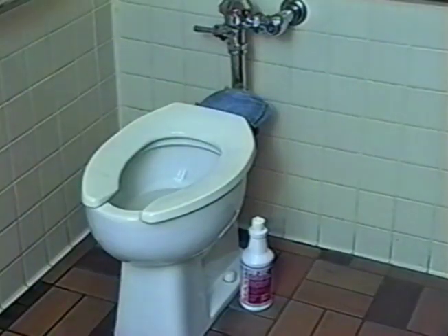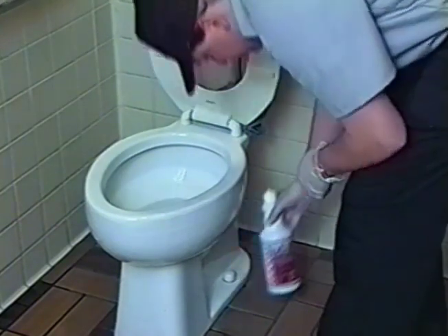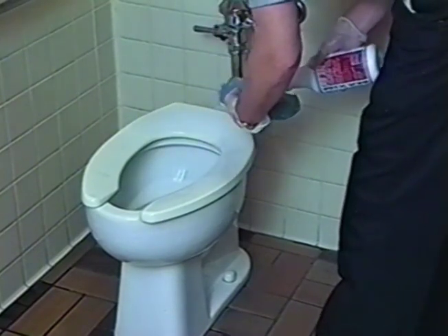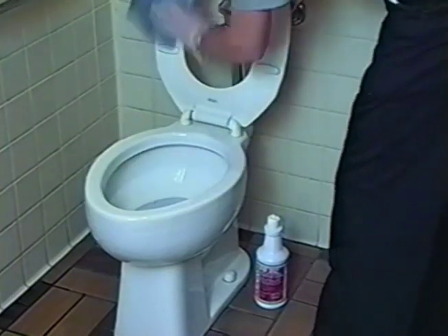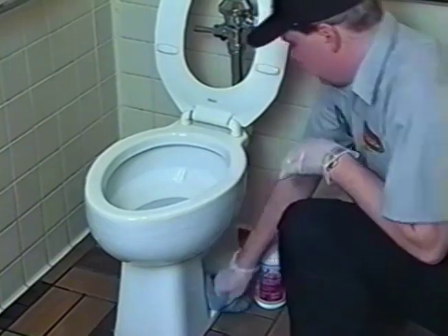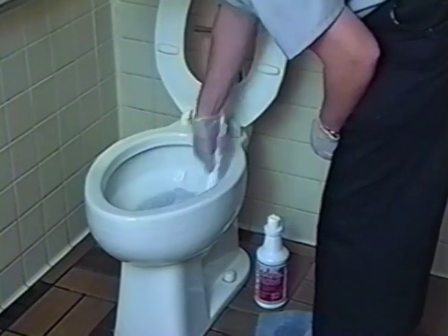Clean toilet stalls. Lift the lid and force water out of bowl with brush. Apply bowl cleaner to the inside of the bowl and under the rim, then let it set. While bowl cleaner is working, apply RB-352 non-acid bowl cleaner to a cloth. Wipe the top and bottom of the seat, behind the seat, the top of the rim, and the outside of the toilet. When the bowl cleaner has had time to work, swab with bowl mop and flush. If necessary, wipe the exterior of the bowl dry.